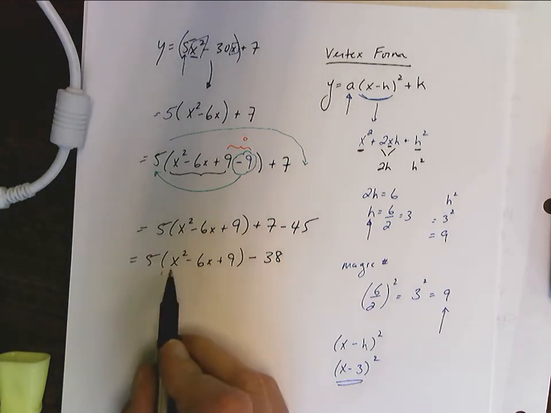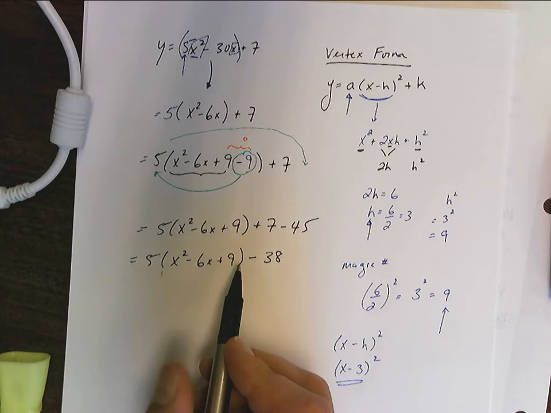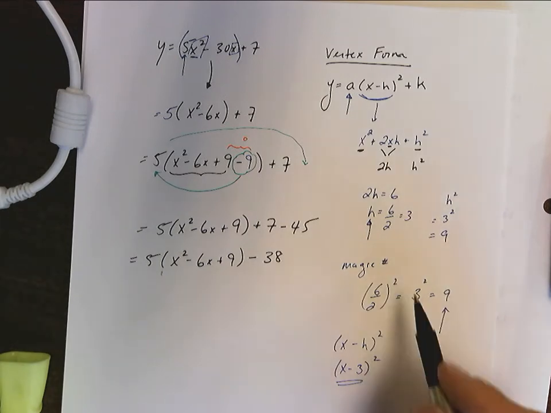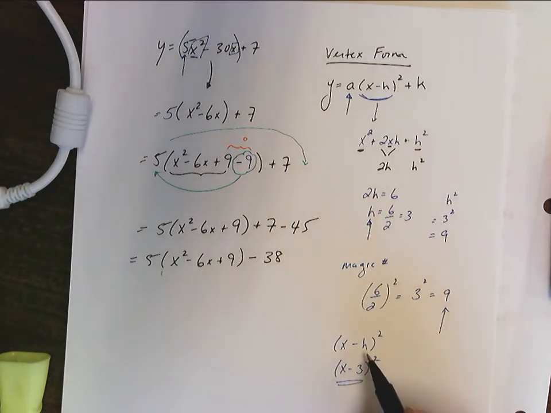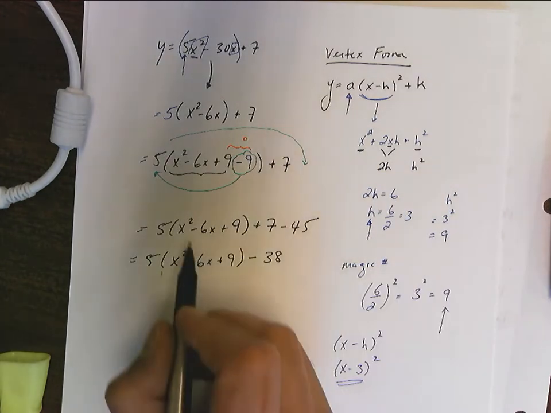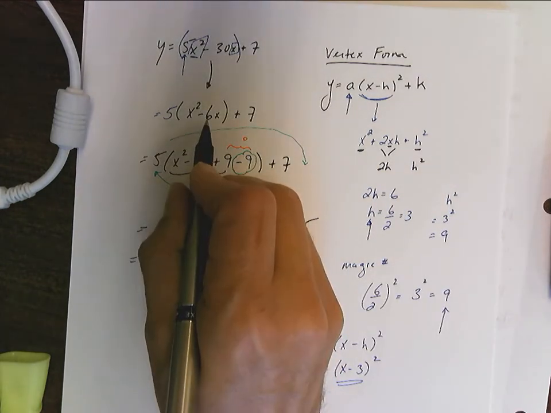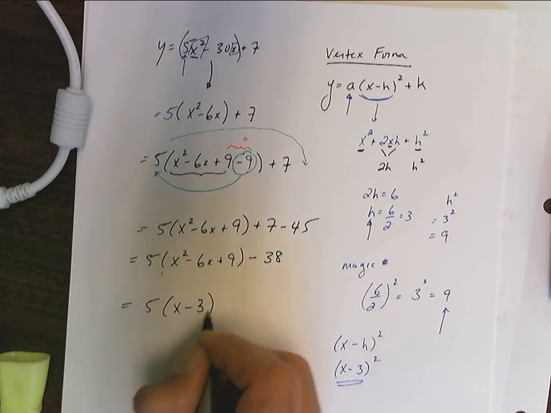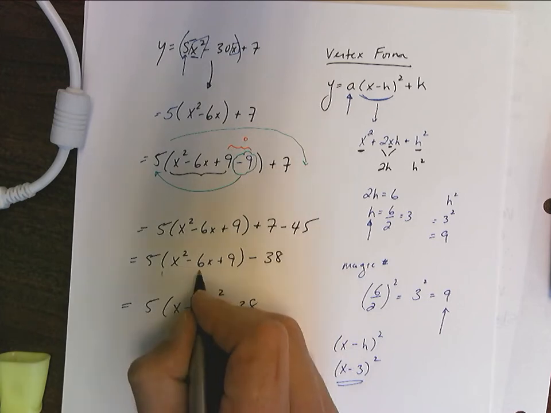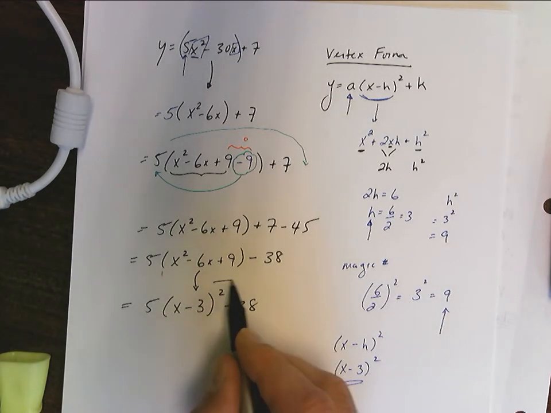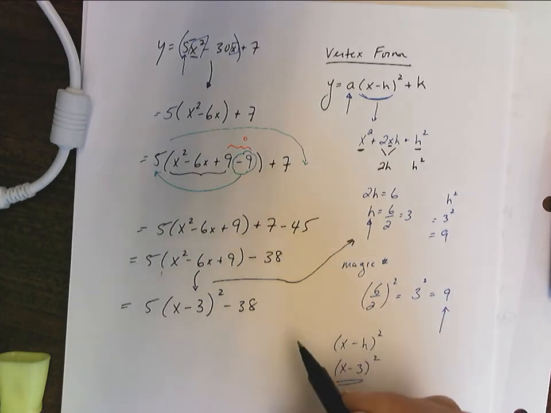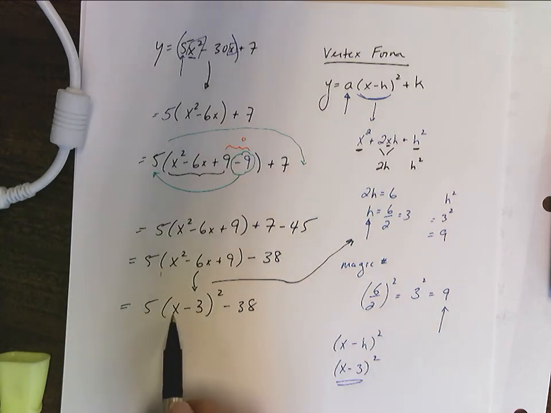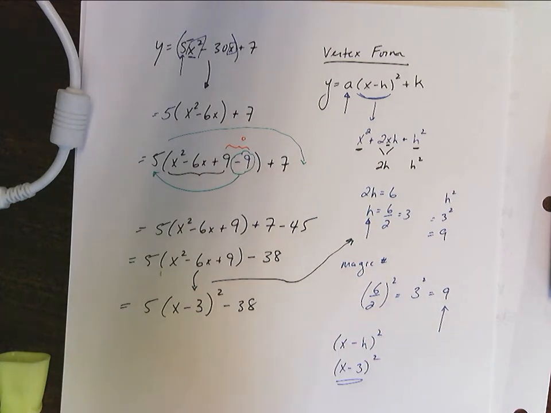Remember this? This is a perfect square trinomial. Now you can do it in your head if you want. Two numbers that multiply to 9 and add to give 6 are going to be -3 and -3. Or it's always going to work. I calculated my h value. My h value was determined by taking this value and dividing by 2. So this will always be my h value, which is 6 divided by 2. So it'll always work. Try it. x squared minus 6x plus 9 takes me right back to where I was.